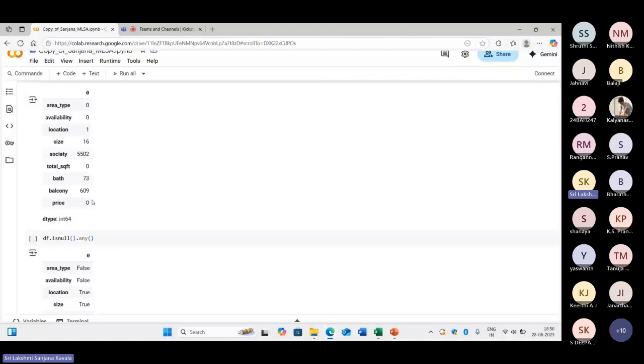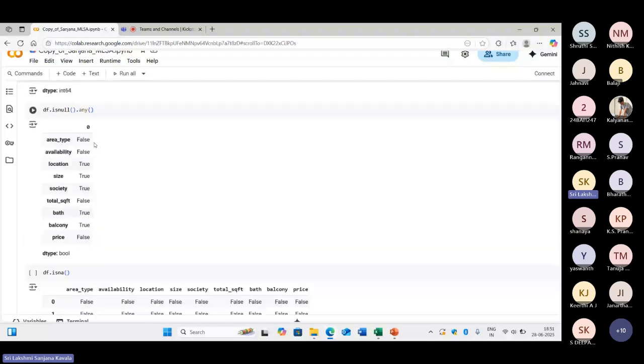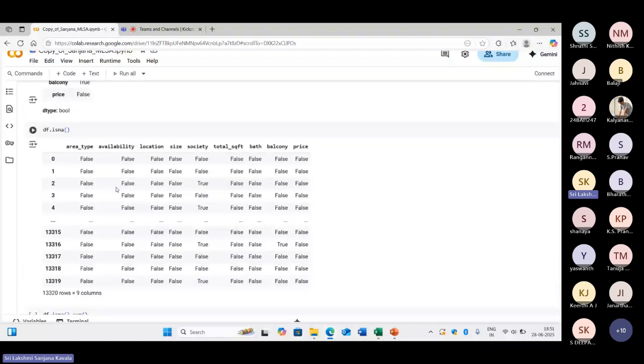Here this will tell if a particular column is having null values or not. So area and underscore type is not having a single null value, but location, size, society, all these are having some null values, so it's giving us true. It's a different syntax, but it also returns the same.